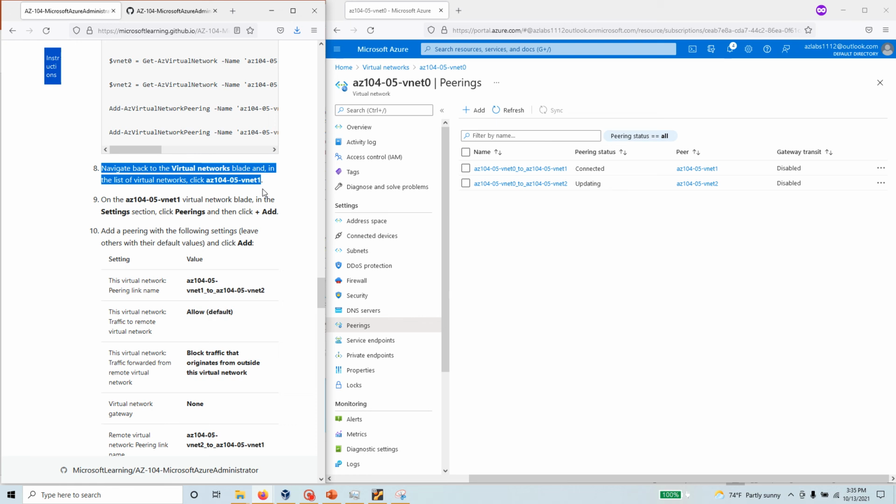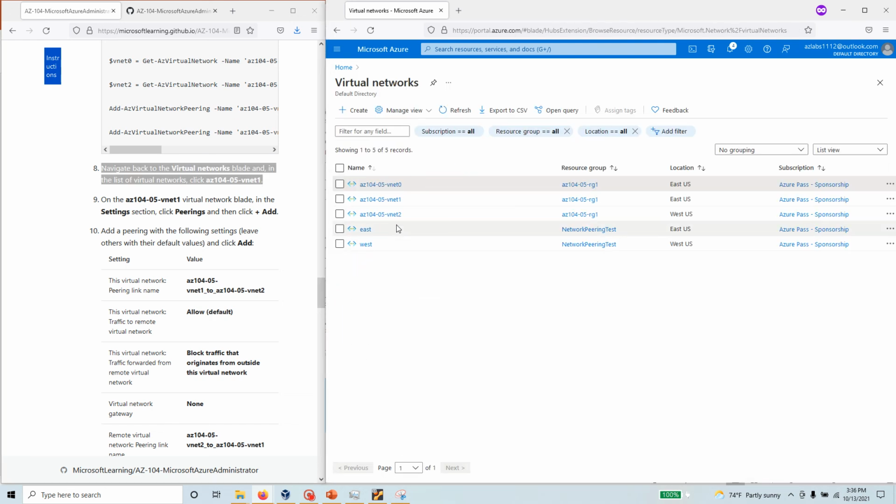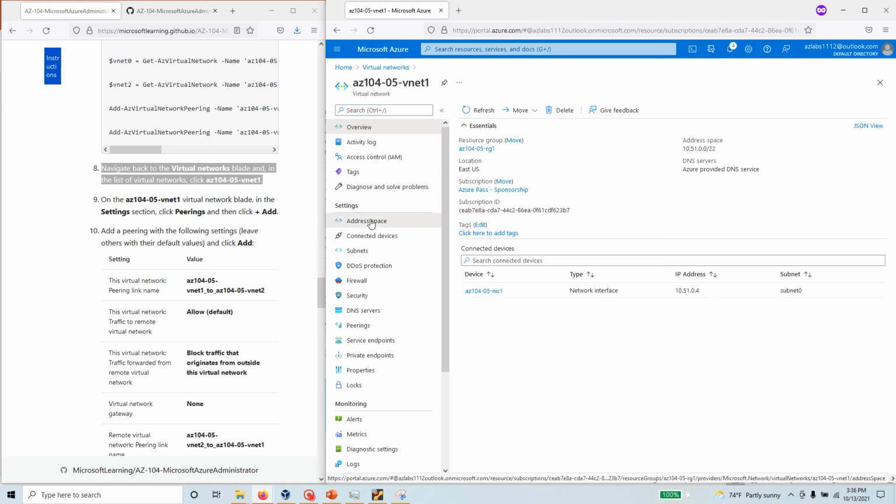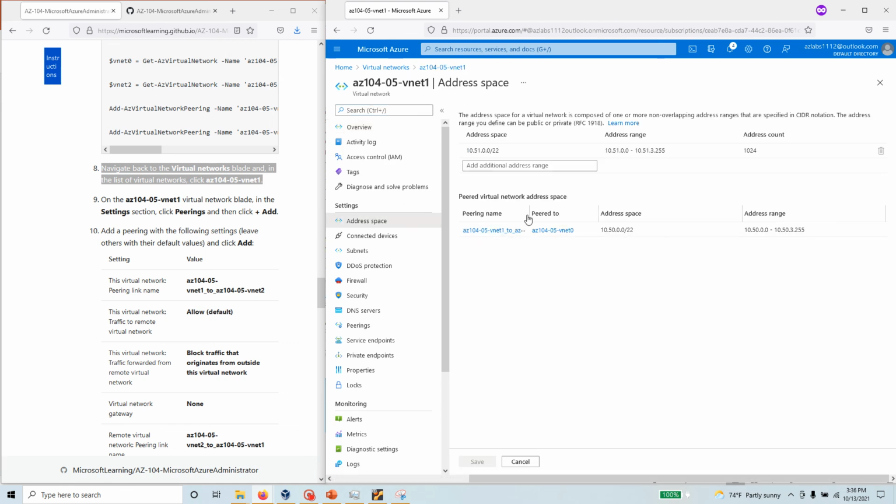Navigating back to the virtual networks, in the list of virtual networks, click on VNet 1. So this peering, they are not transitive. Okay, so let's just go to VNet 1 and go to peering. And what you see is that you did not automatically get a peering from VNet 1 to VNet 2.